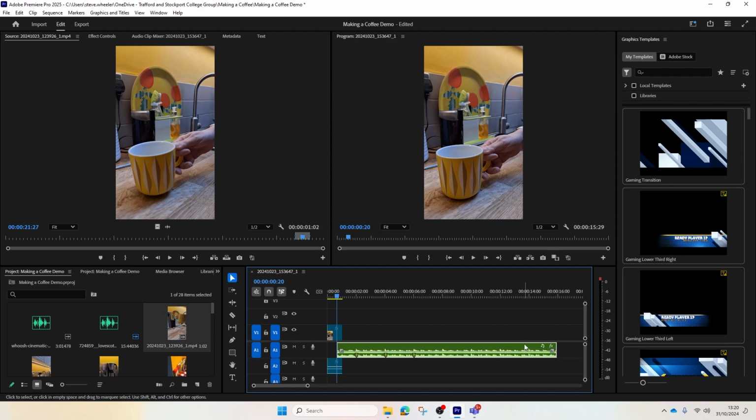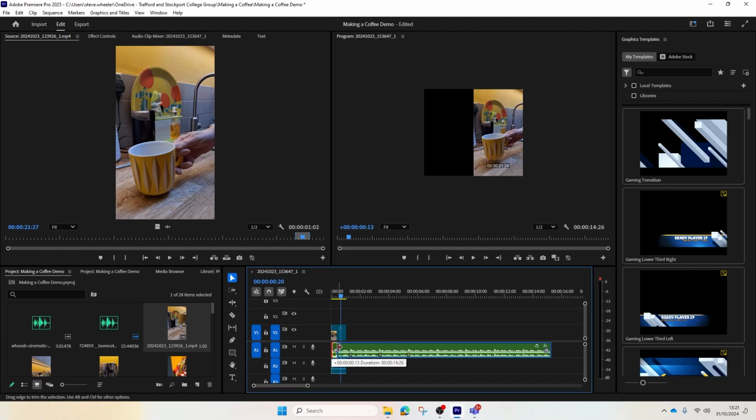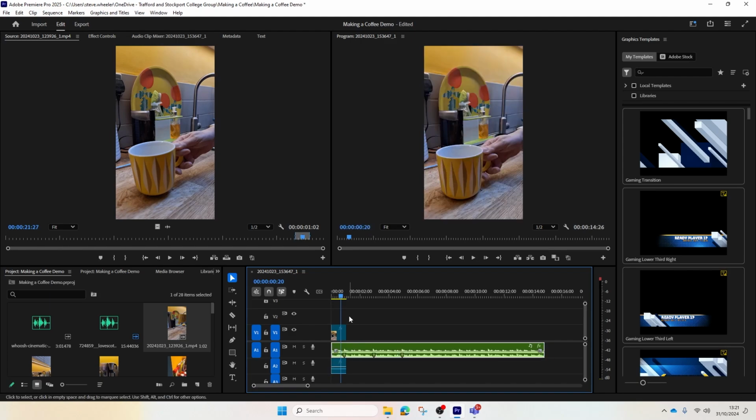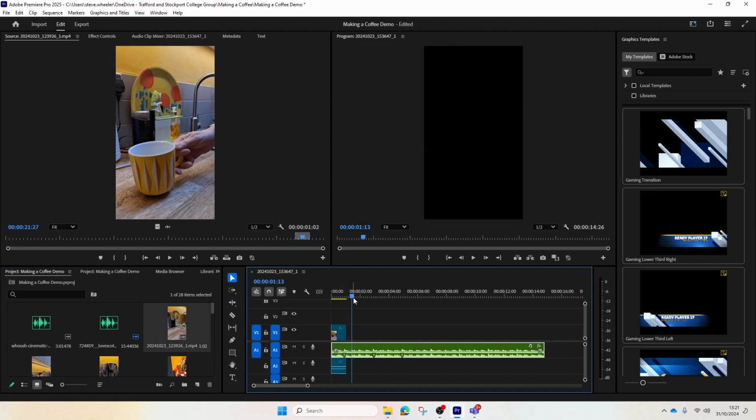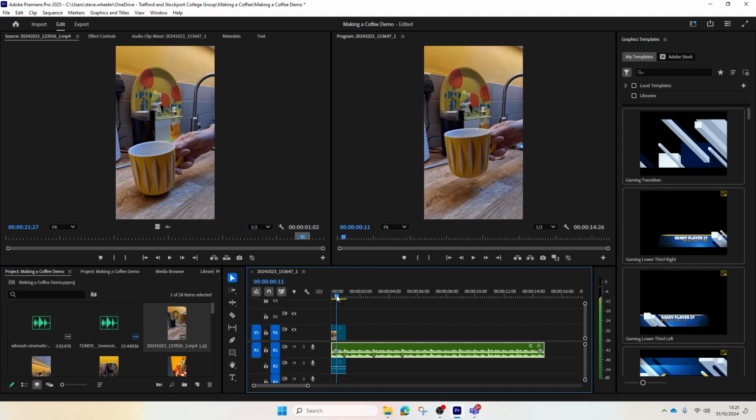Sorry, grabbing the wrong bit. Move the clip in, and keep trimming the audio until that's roughly synchronized. Then it's a question of playing through. Have we got a sync? Is that synchronized? I need to trim a tiny bit more off.